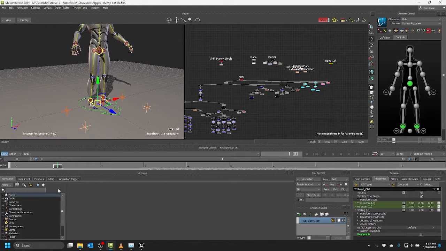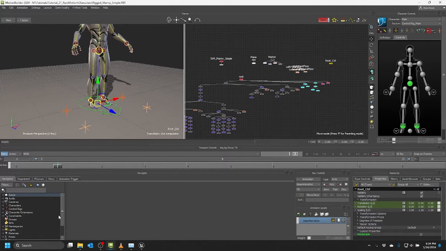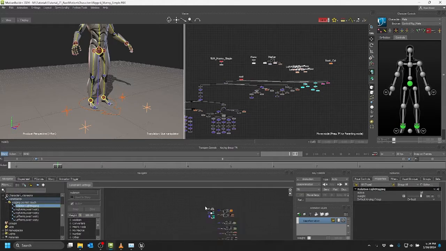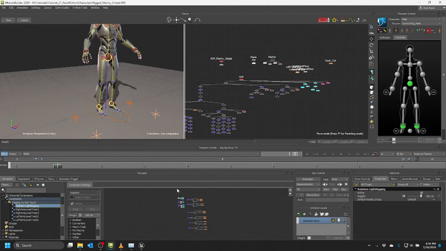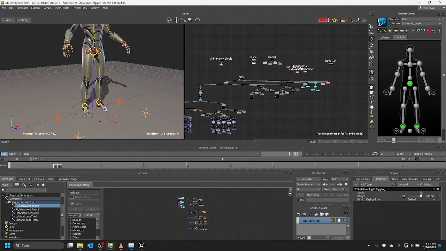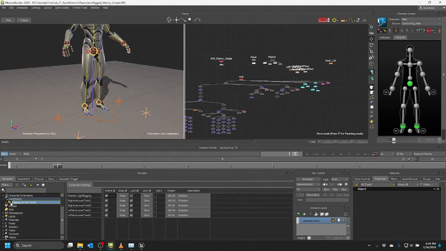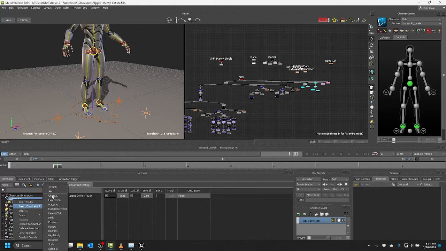So the first thing I'm going to do is create a few constraints here. Now I already have some light rigging set up on this character for various little things that I want controlled. So I'm going to use this relation constraint to help me build this out. So the first thing I want to do is, actually I take that back. I'm going to do this a little bit different. So this is probably a little bit more advanced. I'm going to do a little more advanced version of this rig. All right, so what I'm going to do is, under constraints, I'm going to create a folder.